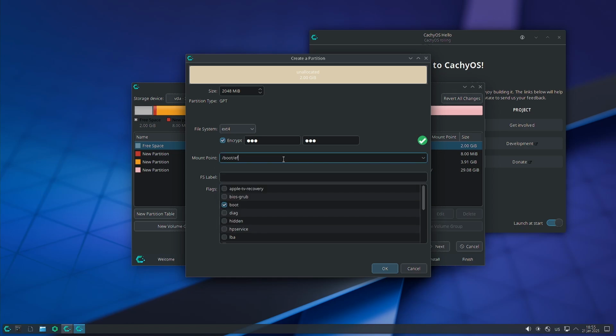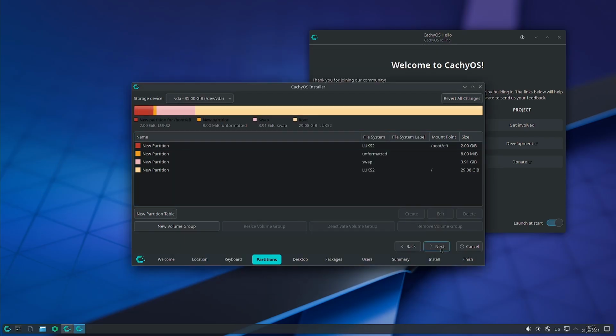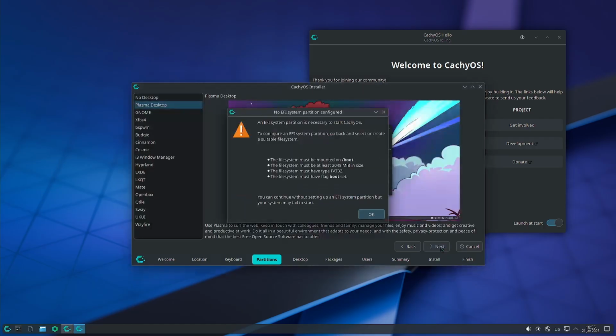Okay, so maybe if I write like this, let us see. Yes, boot. Okay, it must be FAT32.